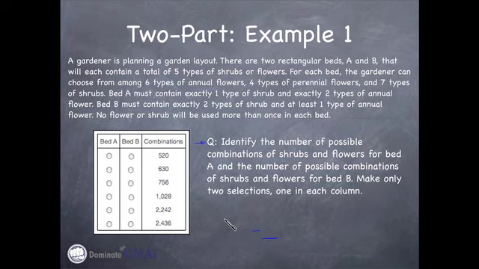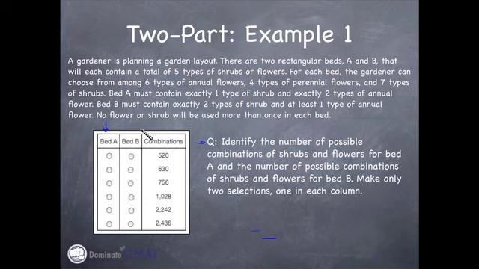All right, how'd you do? Well, it's a combinatorics question, right? I mean, this is straight up quantitative section. You need to identify the number of possible combinations for each of the beds. And that's obviously what column A is and column B. Column A, it's almost like you're answering two questions in one.